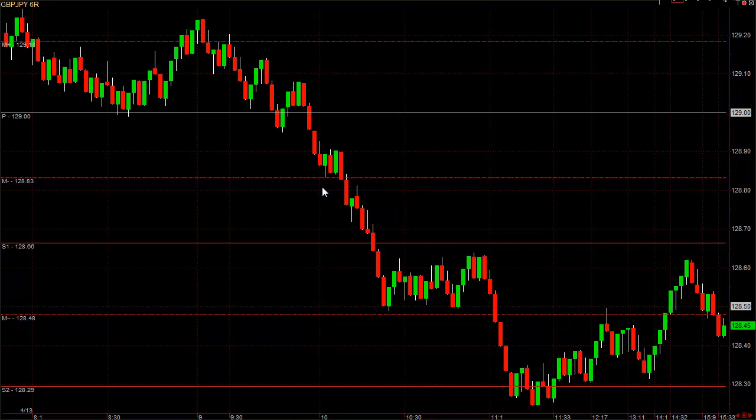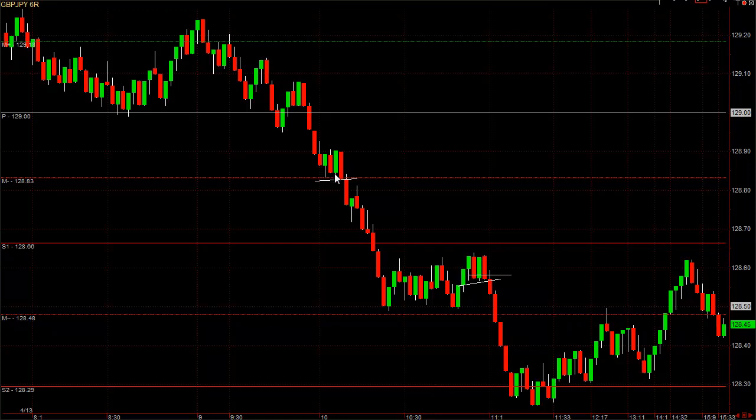Anytime you see at least a 5-bar rectangle pattern, 1, 2, 3, 4, 5, this barely met it. The longer it goes sideways in an up down thing like this, the better you are with the breakdown. In other words, down here near the lows, it's been going sideways for so long that a lot of times I'll anticipate and jump the gun right here with my stop right above here. As soon as it goes down, I'm expecting this possibly being support like it was. So I'm moving my stop down. I don't want to get whacked with a 10 or 12 pip loss when my first profit target is only 7 or 8 pips. That doesn't make any sense.